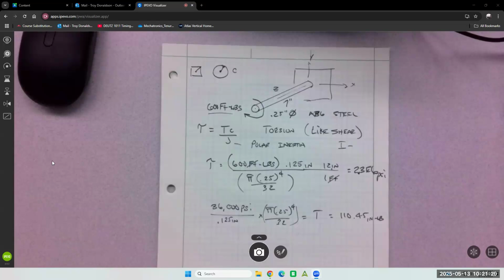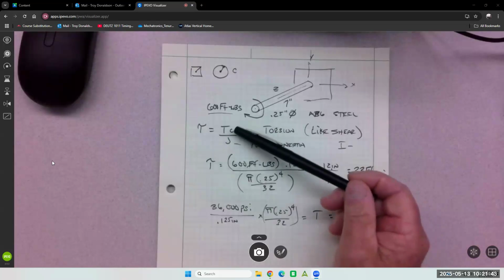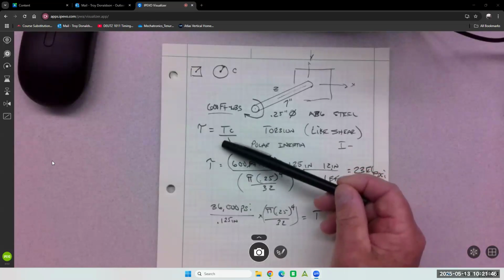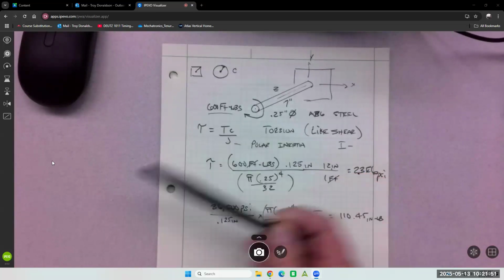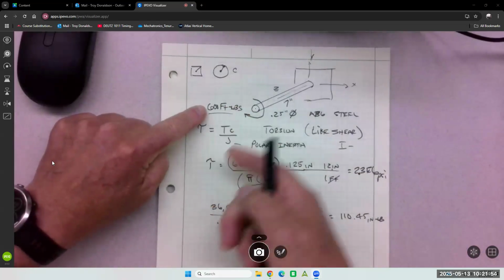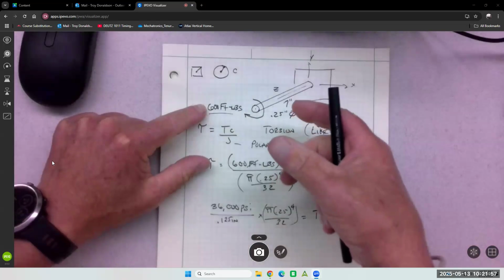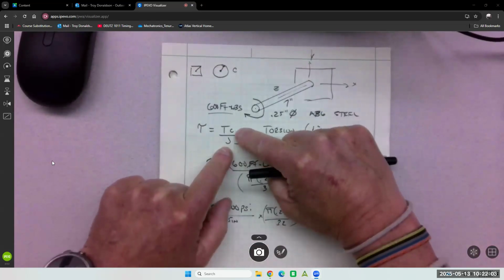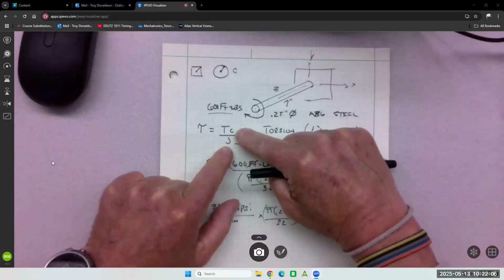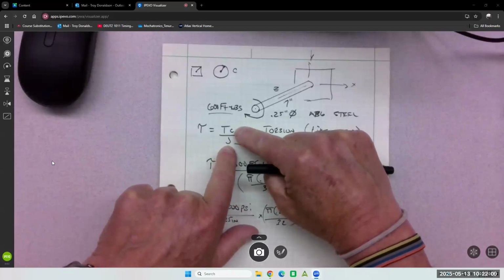So again, pretty simple formula, and you can massage it to do a number of different things. You can calculate how much torque it could take or the existing shear stress. You could even do some work with the design, like how big of a shaft, but that's a much harder calculation. If we don't know the shaft diameter, like if I do have 600 pounds, and I know the 1/4 inch won't take it, how big would the diameter have to be, right? Well, that's in two things. That's in J and that's in C.